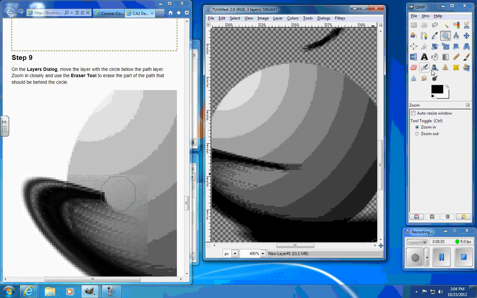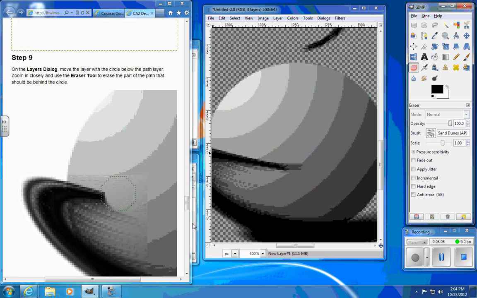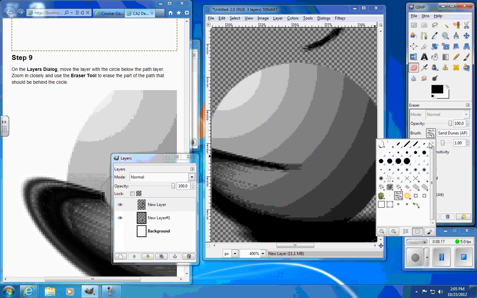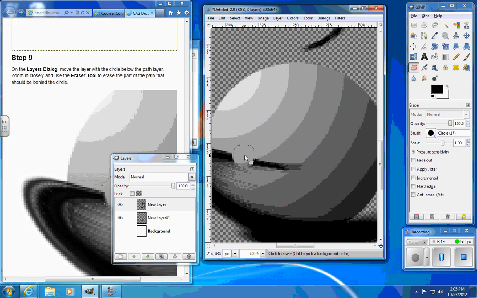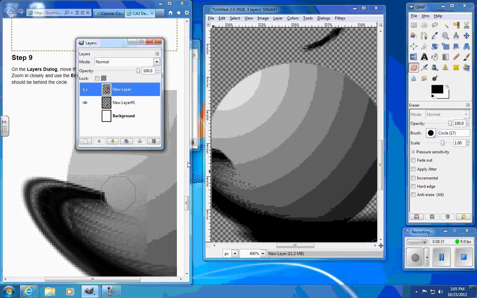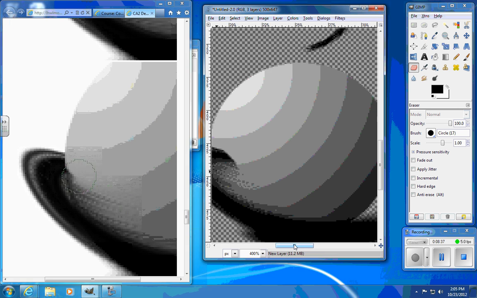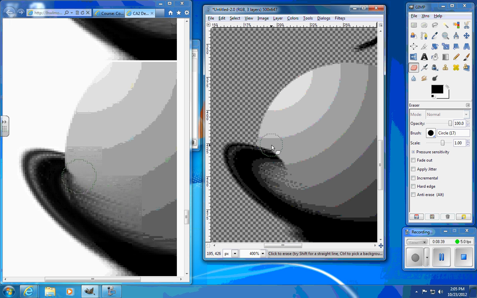I'm going to go ahead and use the eraser tool. But before I do that, I want to make sure that this part of this layer, the one with the swirly thing, is selected. And I'm going to just go ahead with the eraser. I'm going to select the brush size. I'm going to go ahead and erase a little bit of this. Something like that. Okay. Now, scrolling down, and it looks like we should erase a little bit more. Let's go ahead and do that. Right up to the edge there.